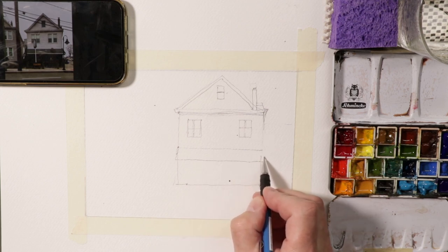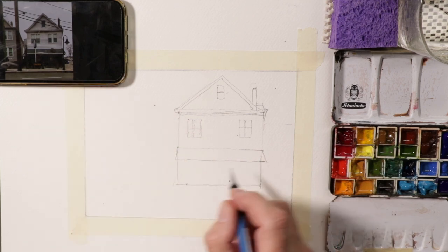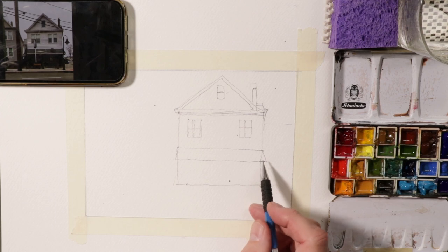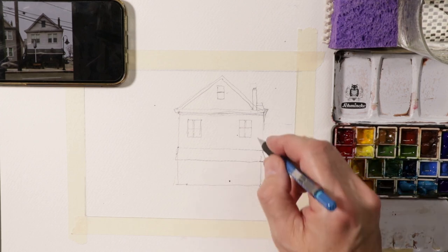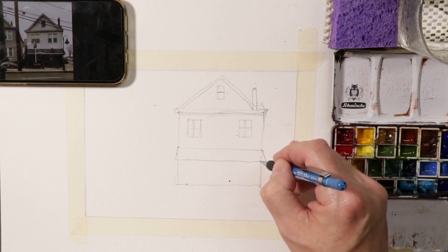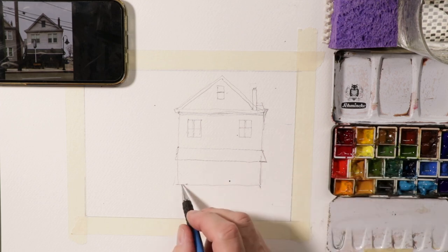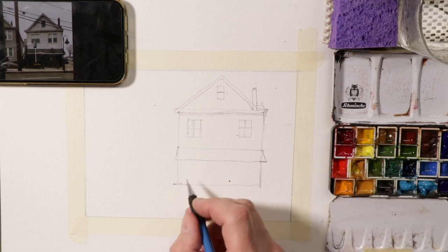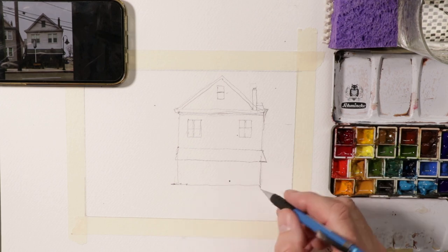Okay, and it extends out here a little more. You can kind of see that in the photograph. Well, it's hard. You saw the close-up before, so I'm kind of trying to capture that. The shed roof over here kind of juts out beyond the building line here. So that's good. And then, so we have that. And we're going to keep this more simplified under here. It's kind of darker, so we're not going to get into a lot of details with that.